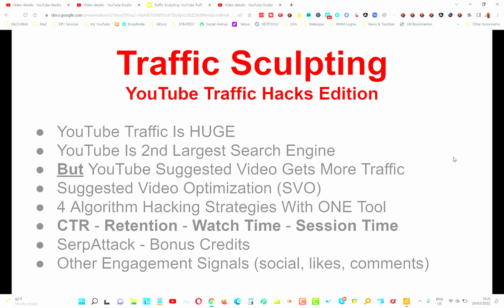First of all is the CTR, the click-through rate. That is when your content gets found on the search engine, whether it's Google, Yahoo, Bing, or YouTube, and it clicks through from the search engine and then starts to watch your video according to the settings that you choose in SerpAttack. So we can set it up to watch my video between 85 and 90%, or 93 and 100%, or 95 and 100%, whatever you choose. And you can tell it to go and do maybe 500 views, 200 views, whatever it might be.